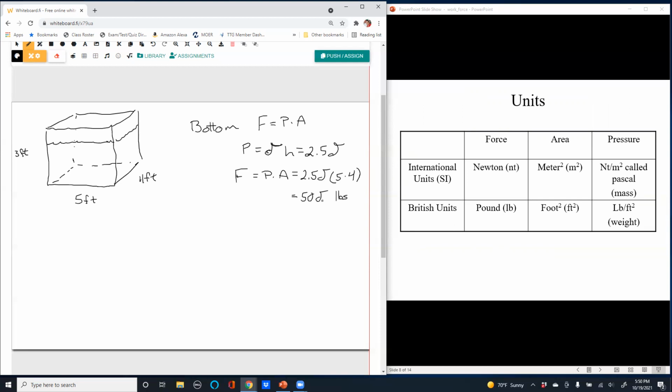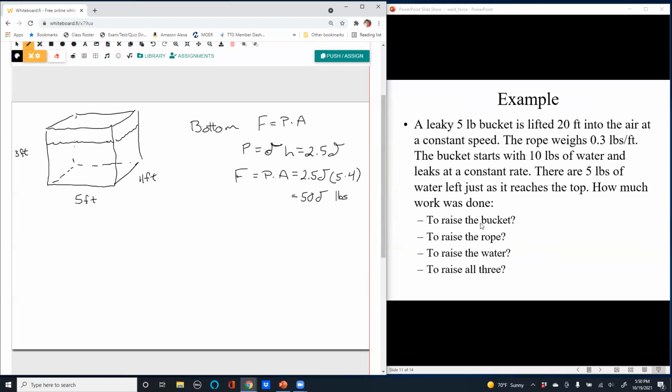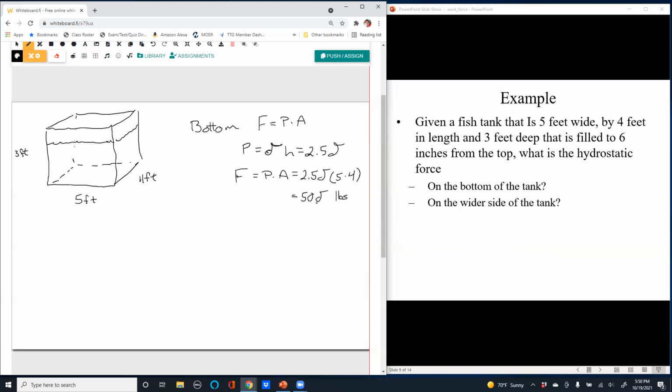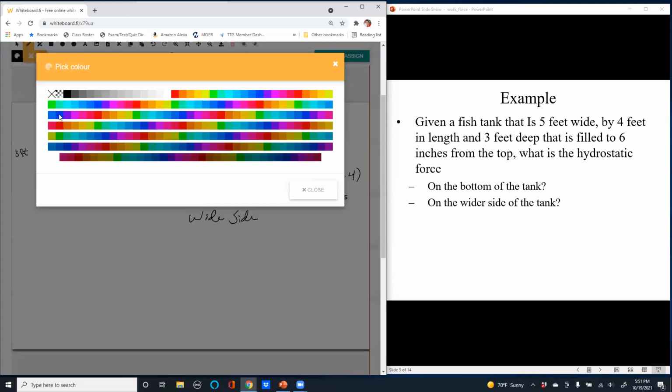Now, again, I didn't give you a delta for this problem. What's nice about this is now, if it's water, we'll get the density of water and we'll plug it in and there's our answer. But if it's oil, we'll get the density of oil, we'll plug it in and solve our problem. So that's one of the reasons I like saving the density to the end, because it's just a constant. It doesn't make a difference on our multiplication. And it won't make a difference in our integral either. So the bottom, we didn't need an integral. Let's talk about when we do the wide side. And let's do this slicing route.